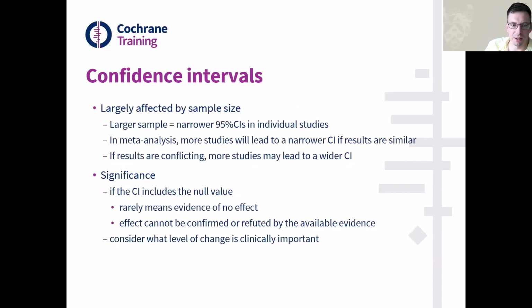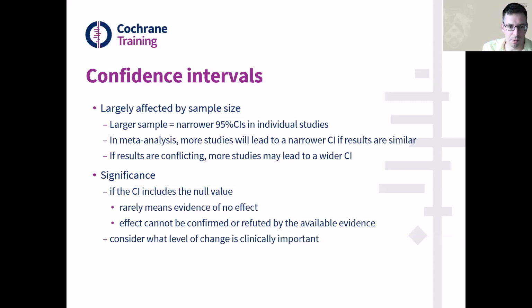And the confidence interval itself is largely indicated by the sample size, how much data we have overall in the meta-analysis. The more studies we have, the bigger they are, the narrower the confidence interval generally will be. With some difference, because if results are conflicting or different, that tends to make the confidence interval wider, because if the studies are different from each other, the confidence interval tends to inflate, as you will see if you attend the heterogeneity session.